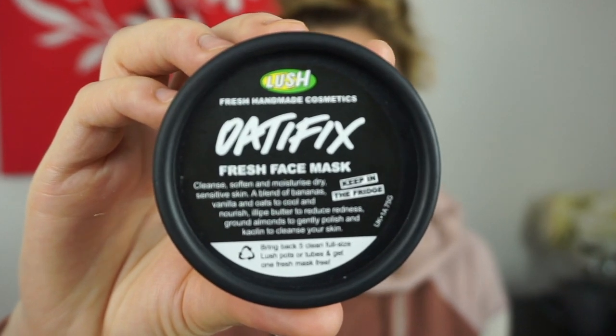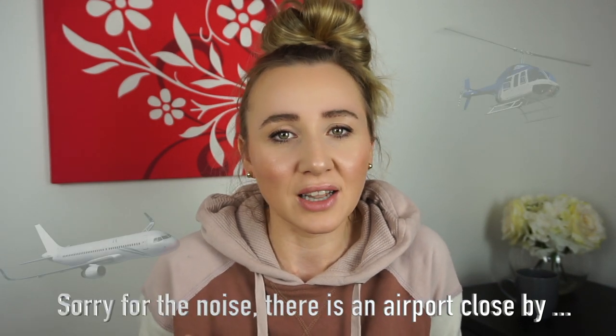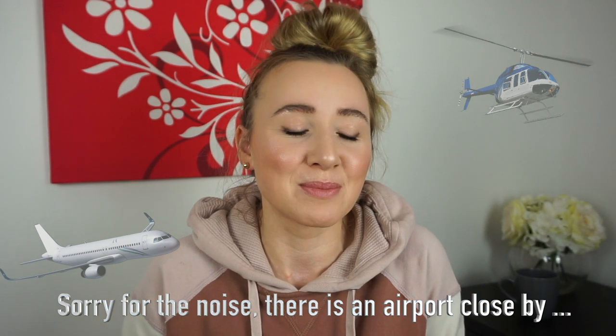The recent one I got was about four days ago — the Oat Fix. From all three, the Rosy Cheeks is my absolute favorite. As it says on the label: 'Nothing thrills us half as much as cleansing cheek to cheek. Calamine powder will soothe skin and calm rosiness.' That's exactly what I explained to the person in the store who was kind enough to guide me. I realized very fast that I was going to be there for hours sniffing all the products.